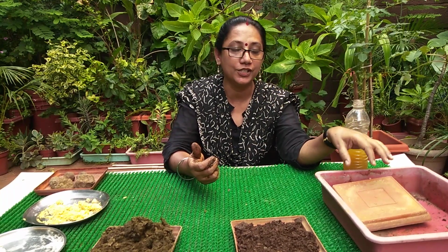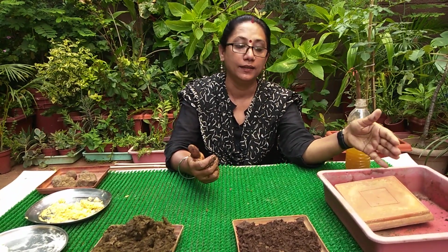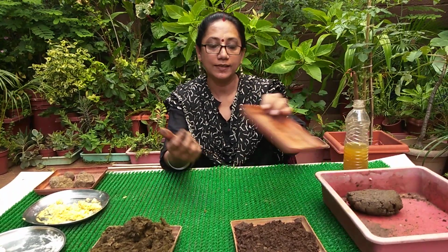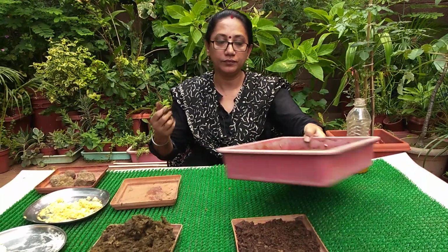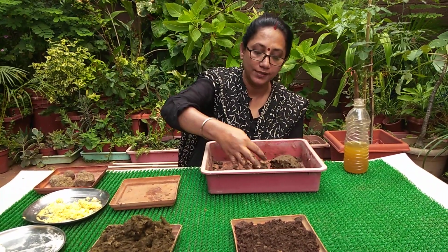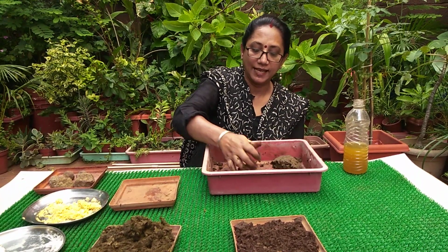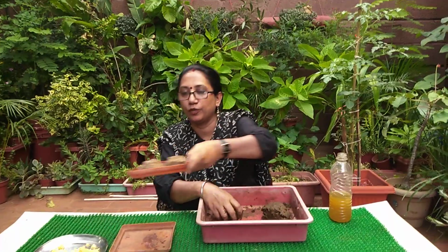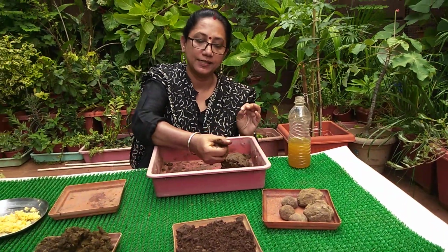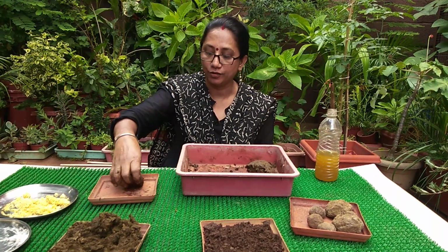Once the fermentation is done, all the microbial activity will be multiplied many times, so that it will be more effective. After 24 hours you can make small balls. Size can vary, you can go for this size, or a little bigger size than this. Instead of making it round, you can make it a little flat also.